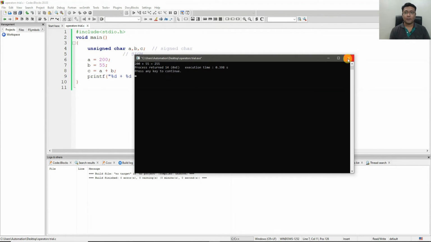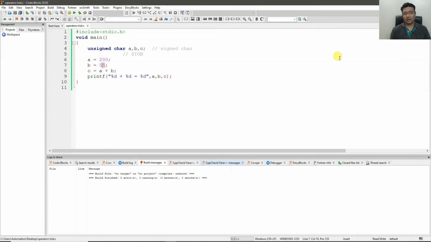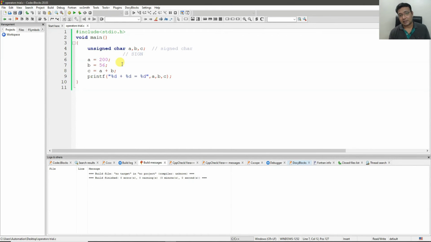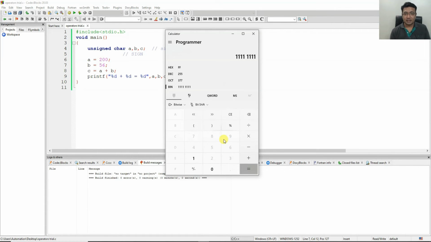All good up to this? Now the problem will be when I make it 256. Why is it a problem? Because even if your variable is unsigned char, an unsigned char is what? It will be 1111 1111, meaning the whole 0 to 255 range is given to you. But now your result is going to be 256, and an 8-bit variable cannot hold this number because 256 means adding one more digit to it.